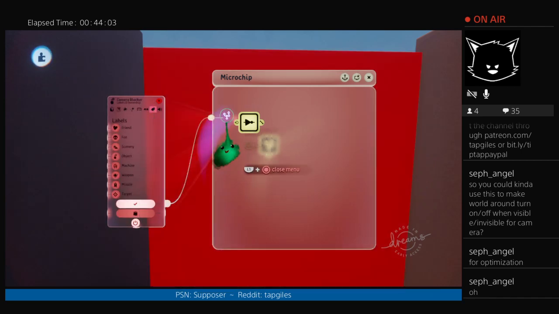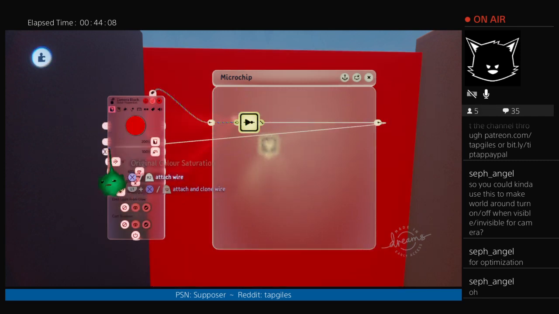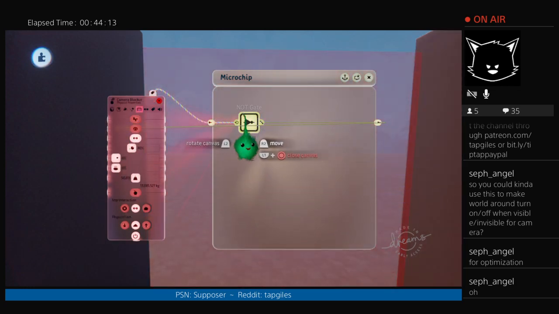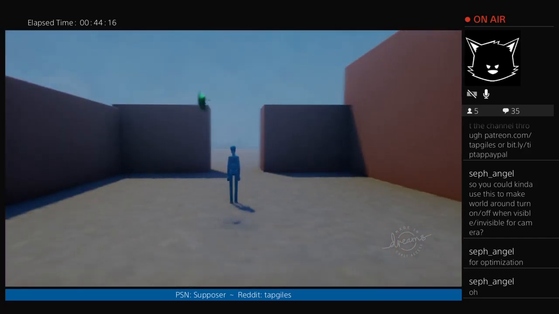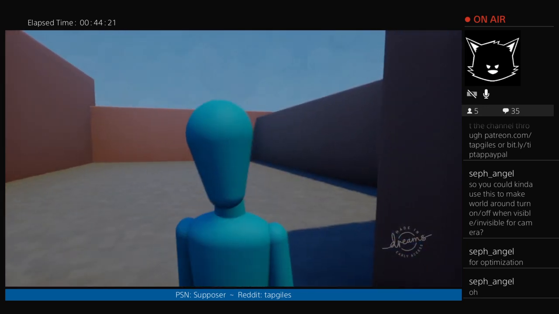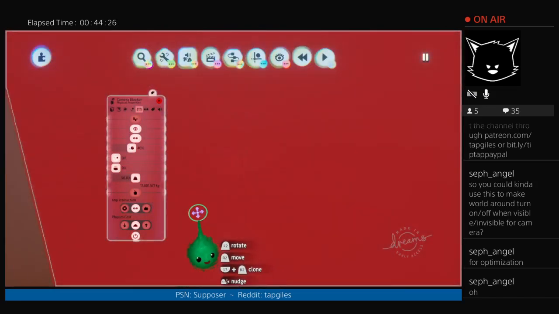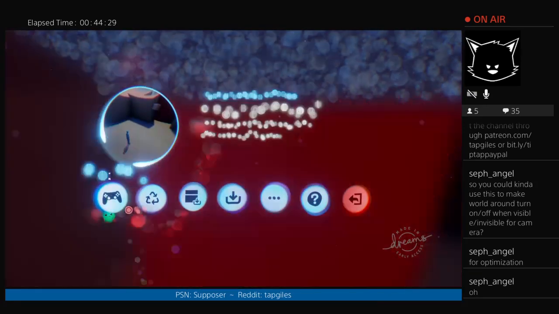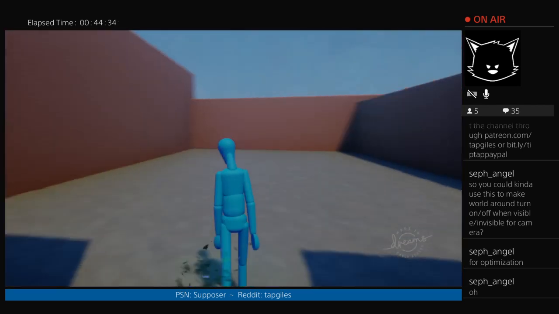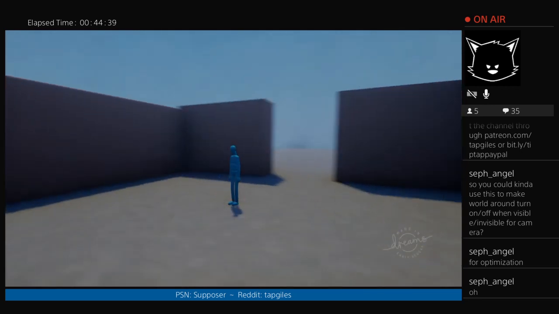This says if it's not detected, then we want it to be visible, and if it is detected, we want it to be invisible. So as we turn the camera, we can go towards the thing, but now it's visible behind us. So if you pause, have a look, it's completely visible. But then, oh, now we can, yeah, there you go. But you could just about see it kind of flash there.